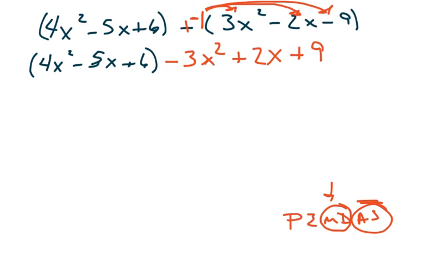Now, do I really need the parentheses in that first polynomial? Well, now that these are all just terms together, I don't care what's my first polynomial and what's my second polynomial, because I'm going to be adding like terms. When adding, you don't need parentheses. And there's nothing going on with this first. So the only reason that those parentheses were there was to once again say, this is my first polynomial, and this is my second polynomial, and I'm doing something to it. We had to use that distributive property in order to get rid of the parentheses in the second polynomial, because that meant something because there was a minus sign in front of it.